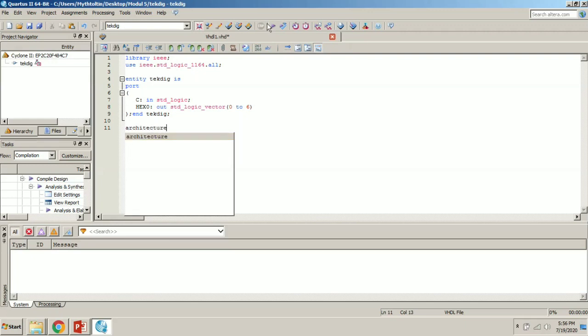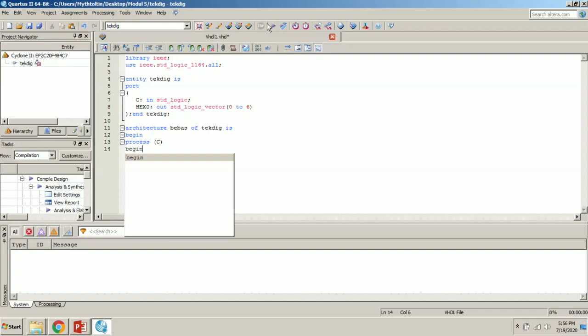Next, let's jump to architecture. The name of the architecture is up to you. Also don't forget to mention the entity name. Let's begin. Process the input of the toggle switch. Then begin. If C is assigned 0, using apostrophe marks, it indicates that 0 is a logic 0 or low.